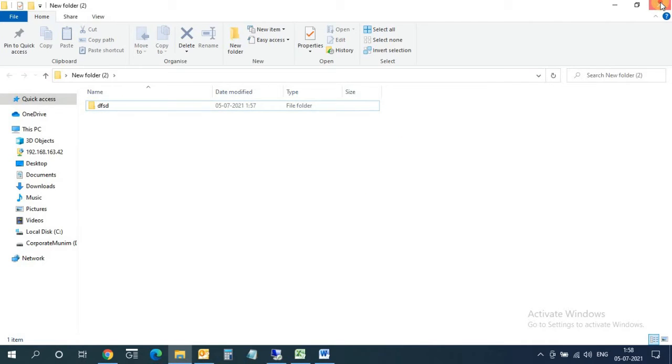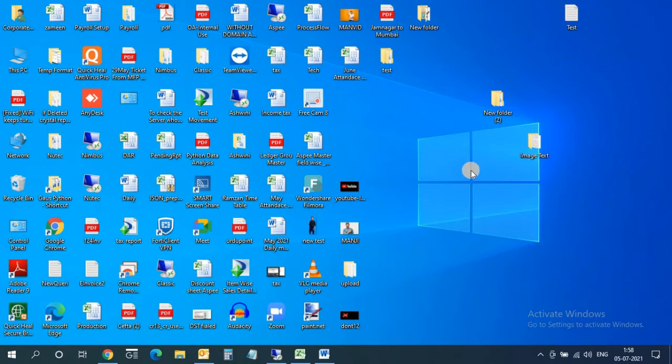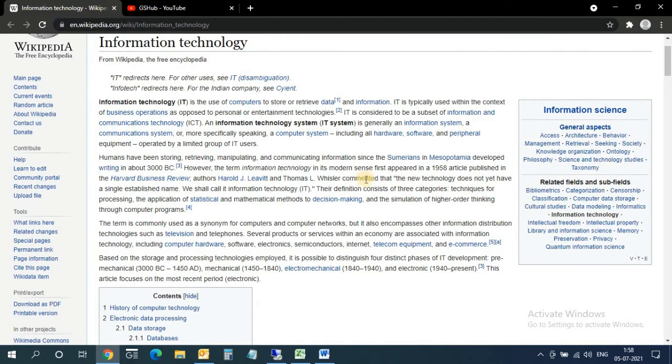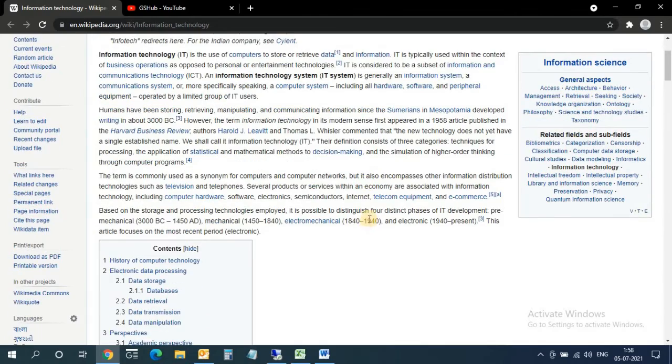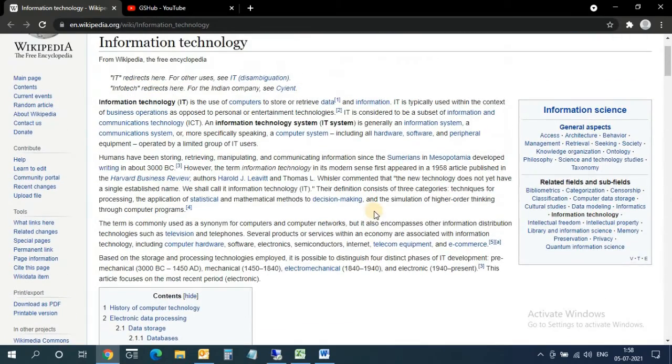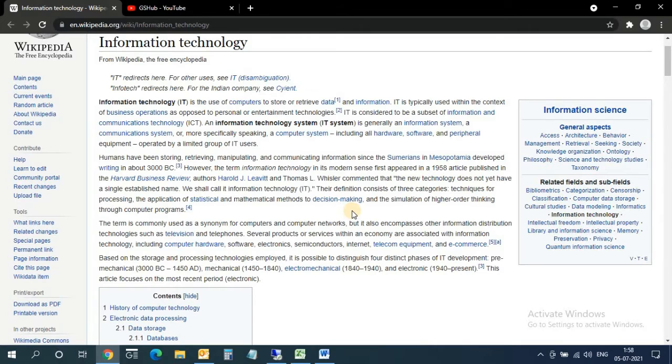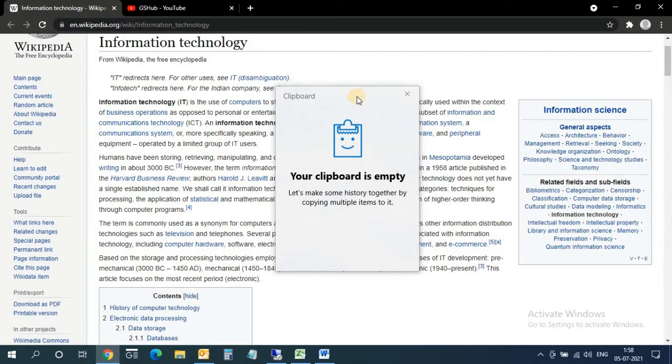Suppose you have to copy sentences from different paragraphs of a website and paste them together in Microsoft Word, so you can use Clipboard. Go to your keyboard, press Window key plus V. Clipboard will pop up on the side.